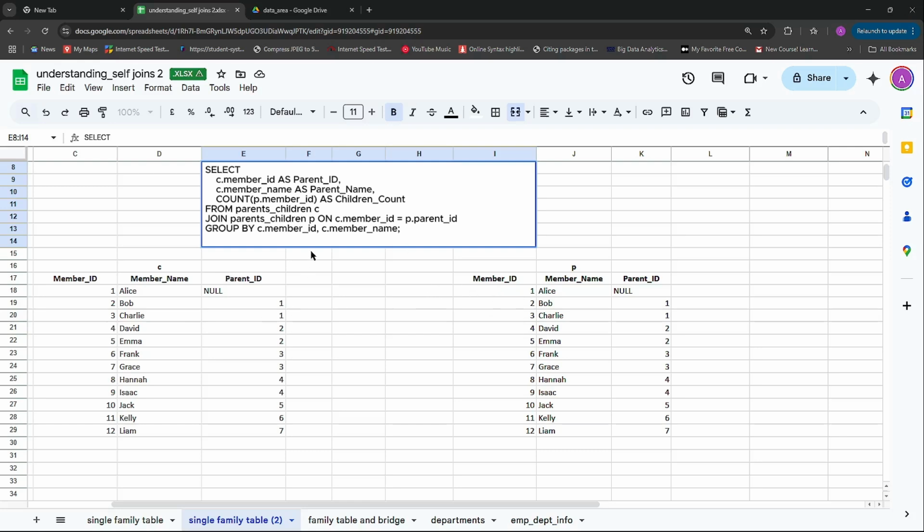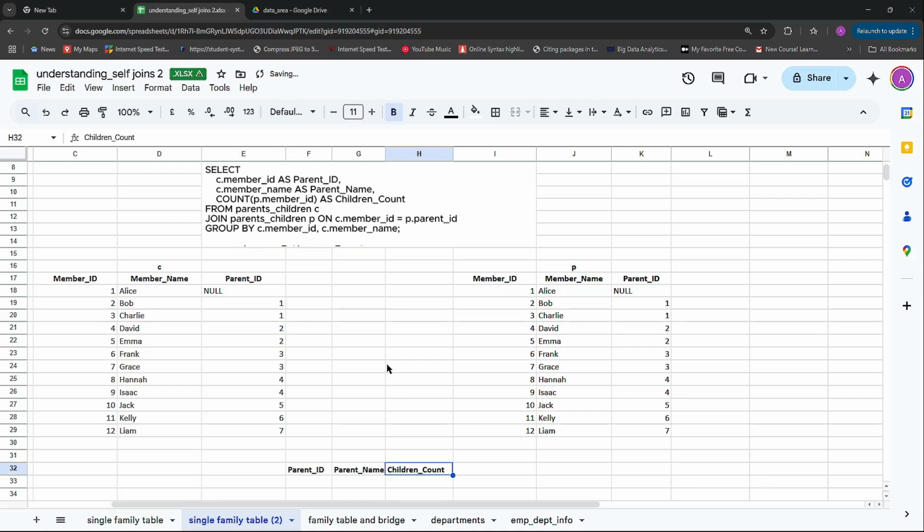So parent ID and then parent name, and then I'm counting the number of instances, again, the number of times that the parent ID shows up, technically within the same table, but the concept of self-join is that I'm creating a copy to help me retrieve or compare information that's contained within that same table.